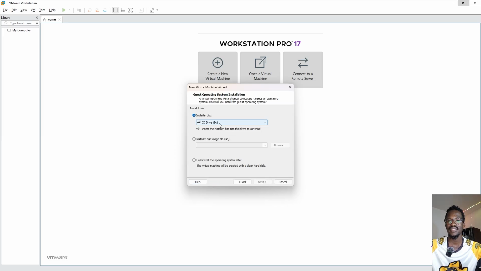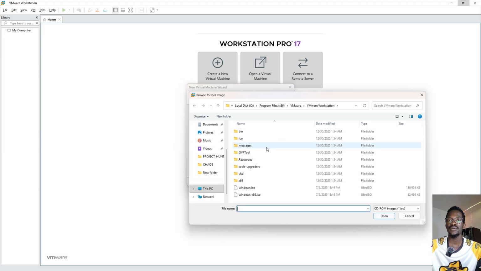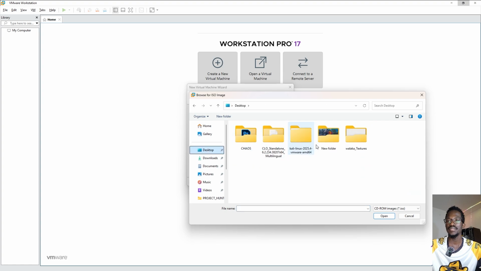And installer disk, it's asking me. You click here on the installer disk image file, which is an ISO. Then you browse. On browse, I'll come to the desktop because that's where I added this folder, the Kali Linux.